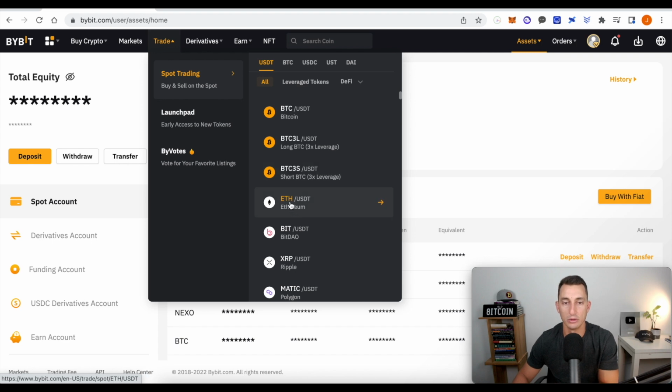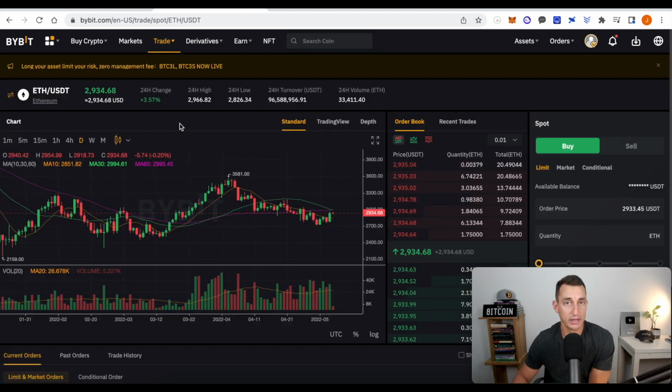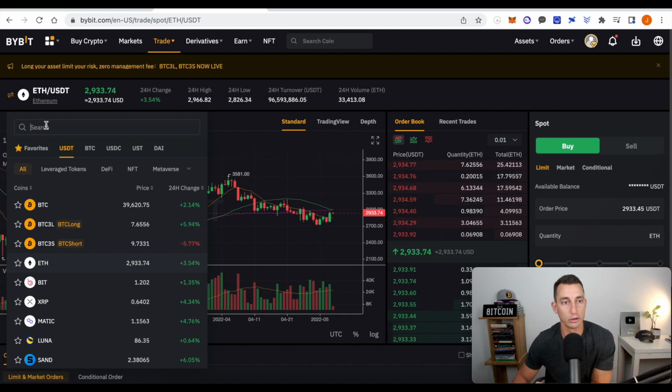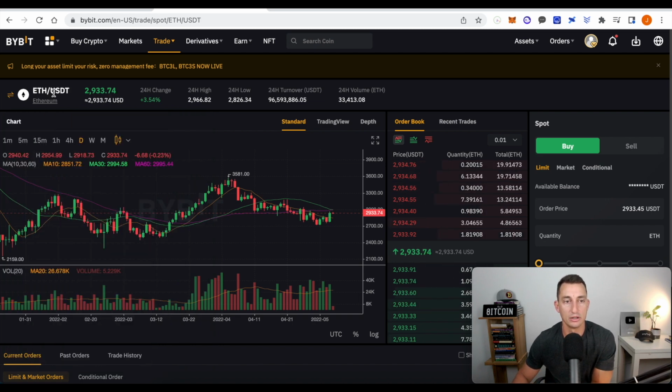So I have ETH, USDT. We've just bought some USDT, so we'll click on this to go across to purchase ETH. At first, this screen can be a little bit daunting, but it's really quite simple once you get the hang of it. Now, looking at the top here, we're just going to hover over the symbol of ETH, its logo, if we want to search for a different cryptocurrency. So you can see here there's a search bar. We just click on that and type in the crypto's ticker symbol. That's going to bring us up a different crypto. But for now, we're going to stay with ETH USDT.